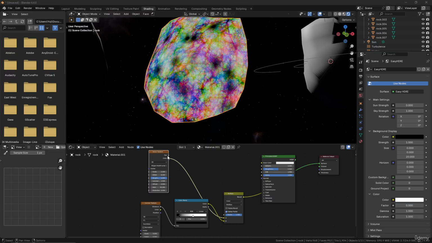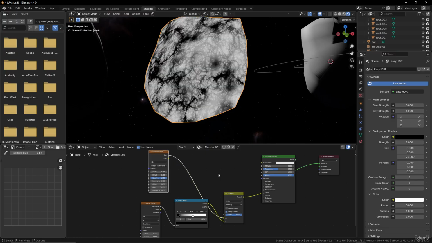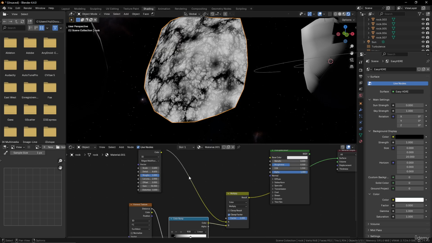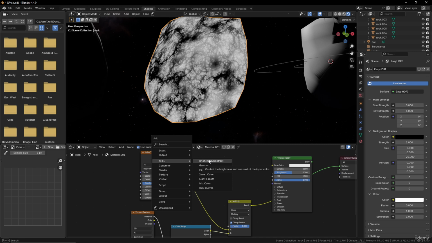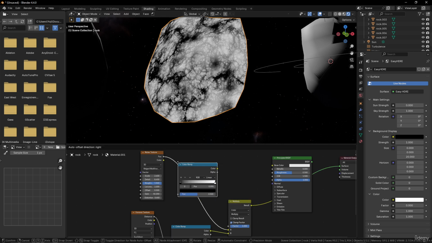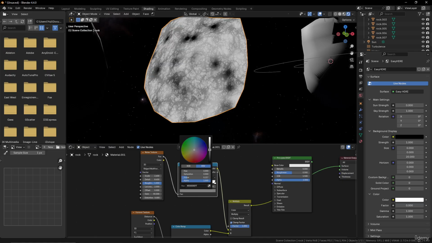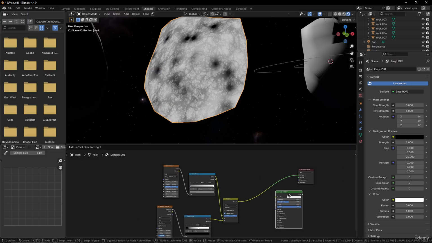So it doesn't have to be the color here, but the factor, okay, to have this kind of here, like that. What we would like is something more grayish for the first one. So for the color, I will go again with the converter color ramp, and maybe that one might be a little more gray. Something like this might look okay for what we want to do.